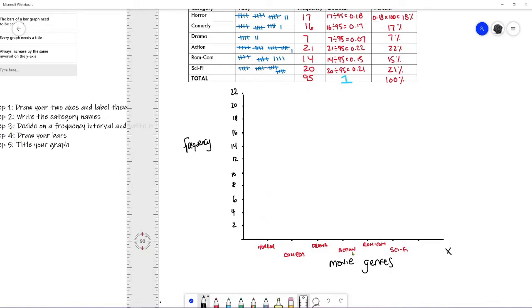I need to show how high each one of these frequencies goes for each category. So how am I going to do that? Well, it would be very easy if I had graph paper. That's why they call it graph paper, because it's good for drawing graphs. I would be able to just line up the lines on the graph paper to where I need them and then just draw my bar that way. I don't have graph paper, and I'm going to assume that sometimes you might not have lined paper or graph paper either. So we're going to do this the old-fashioned way.